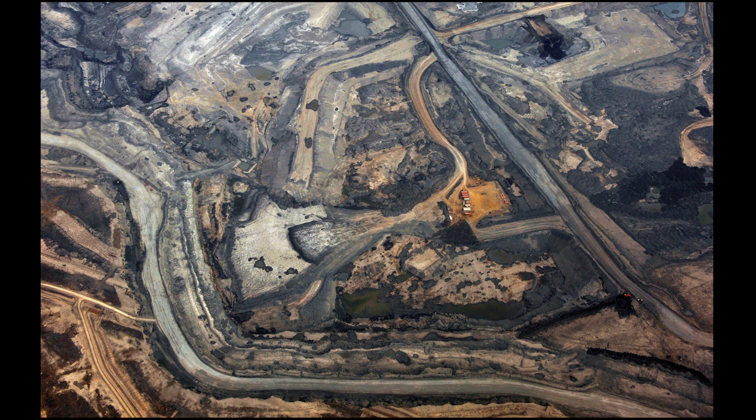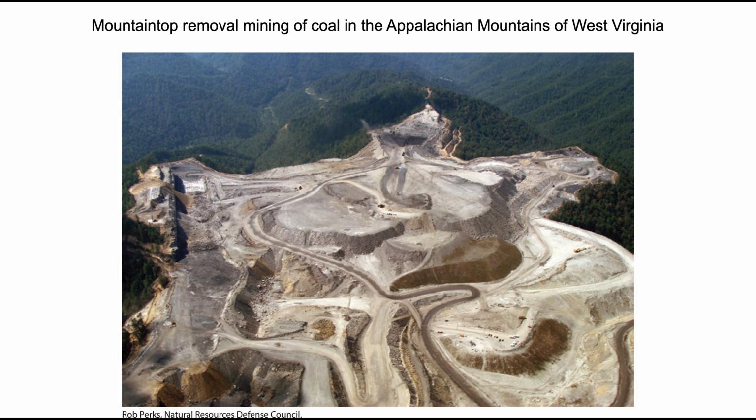The burning of the oil itself generates acid rain via CO2 that forms carbonic acid when it enters the atmosphere, and sulfuric acid that's generated when this sulfur is mobilized. In addition to that, there's a contribution of carbon dioxide to the atmosphere, the greenhouse effect of burning coal and oil. This is an example of the removal of a mountaintop in the Appalachians. This takes place pretty commonly in West Virginia, eastern Kentucky, that region of the United States. It's easier just to remove the top of the mountain to get at the coal, and you're left with a mountain with the top chopped off.